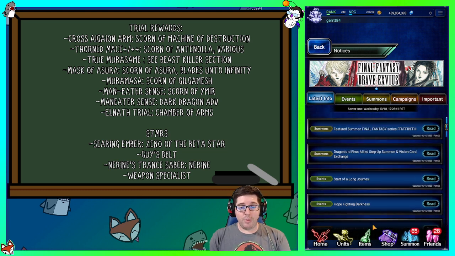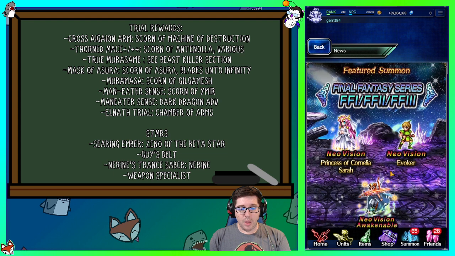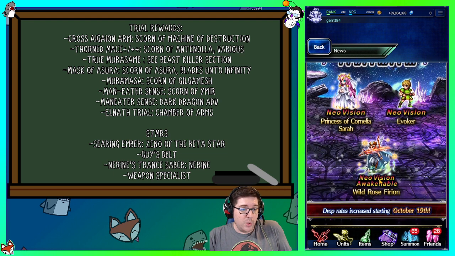Speaking of Wild Rose Furion, we are getting his NVA, which is cool, unless you're like me and recently fused all your Wild Rose Furions together to get STMRs because you're running out of inventory space. Oops. So hopefully I can still get an NVA Furion off of what I have in my reserves. But like I said, I have been fusing STMRs lately to make room for new units.